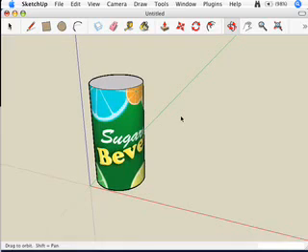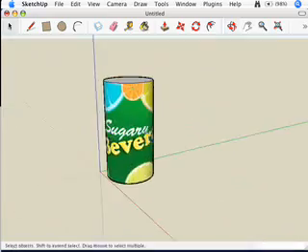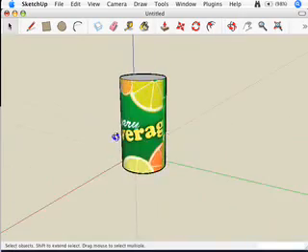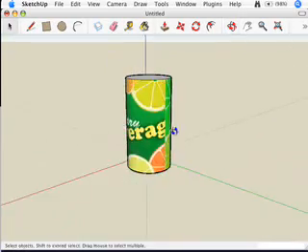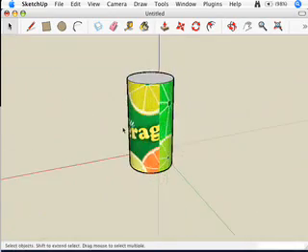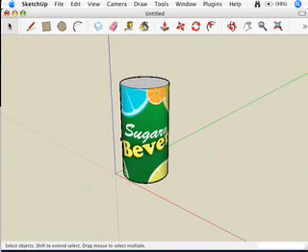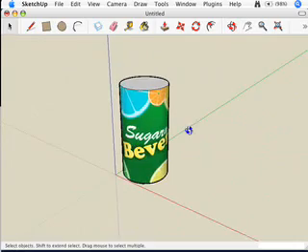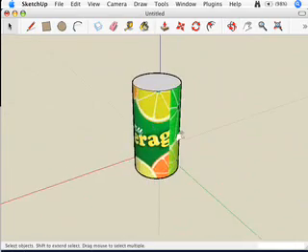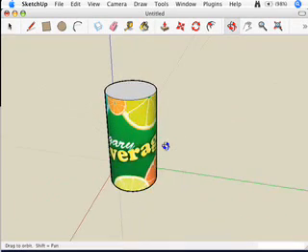So what I've done is I've selected that material that I had already mapped, taken it, and then clicked again on that face, and for some reason in SketchUp's brain it actually works. And you'll see that I've just wrapped that texture around the cylinder. The trouble is the texture was too long for the size of the cylinder that I'd made, so you'd probably need to experiment a little bit, maybe change the size of the label that you're trying to wrap around the cylinder. I'm not going to get into any of that right now, but that's the basic procedure for wrapping an image around a cylinder.